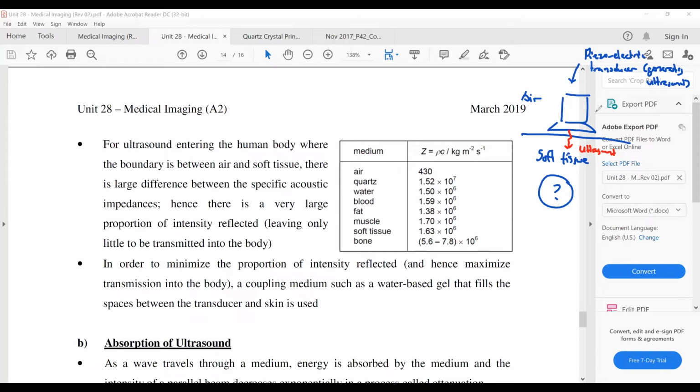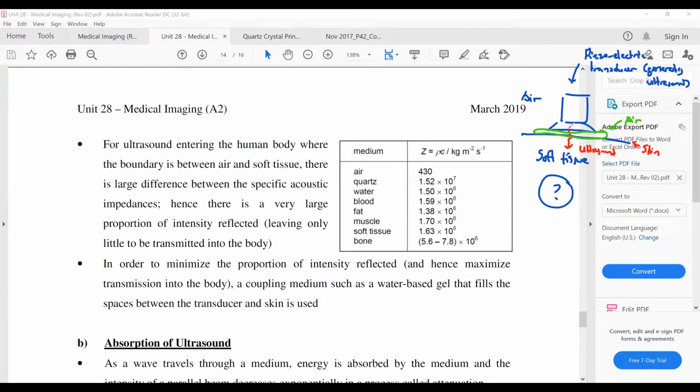Now if you put your piezoelectric transducer or your ultrasound transducer directly onto your skin like this, which contains your soft tissue, so this one is your skin now. All right, this is your skin. Then beneath your skin is your soft tissue. If you put your ultrasound transducer directly onto your skin to scan whatever is inside your soft tissue, it won't really be effective, because once you put your piezoelectric transducer onto your skin, there's actually going to be a layer of air in between.